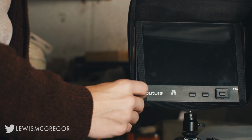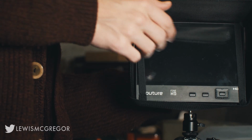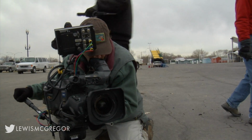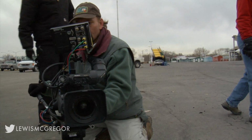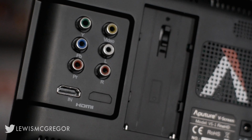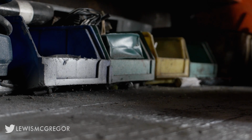Then again, I think you have to be honest with yourself and remember you are filming on a DSLR. Unless you have a professional viewfinder to look down, I don't think you're going to completely remove that glare problem. However, it does help it dramatically. For how much the monitor costs, it really is a great addition to your kit.